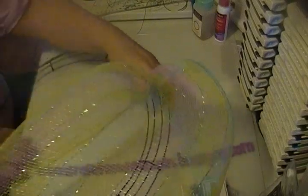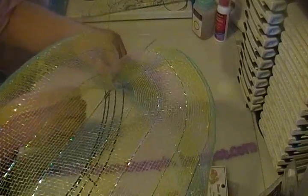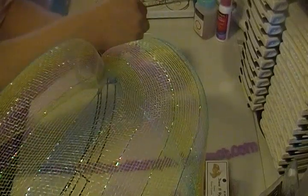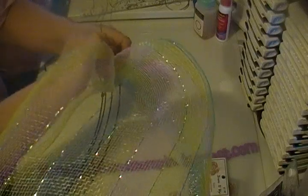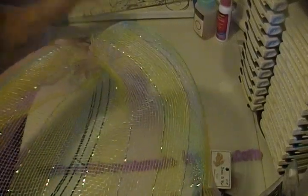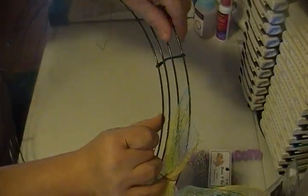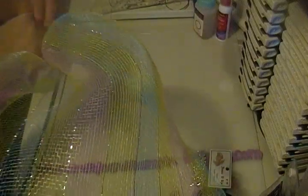Okay, so you're going to bunch up the beginning part, if you can see my hands. You're going to bunch it up and take a piece of your floral wire, which I clearly cut mine way too long, but I really wasn't thinking. And you're going to wrap it around the top two layers of your ring. So there's the four here, 1, 2, 3, 4. You're going to wrap it around the first top two, okay?